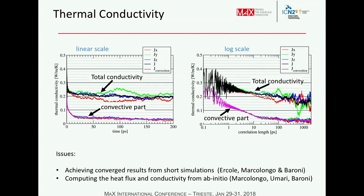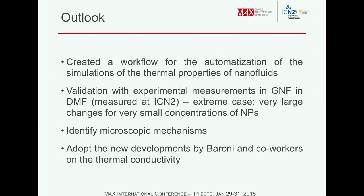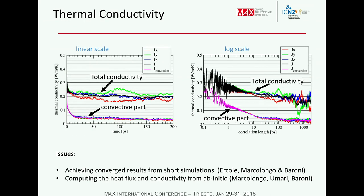It's very noisy. If you look at time scales of a few hundreds of picoseconds, you have all this noise. But if you look at even longer time scales, it doesn't really converge. It shifts, and then it kind of goes wild, which may have to do with instabilities in the molecular dynamics or with re-entrance of particles in the other side of the box. We are not sure what's going on yet. But actually, we have to solve these issues to provide some numbers which are reliable.